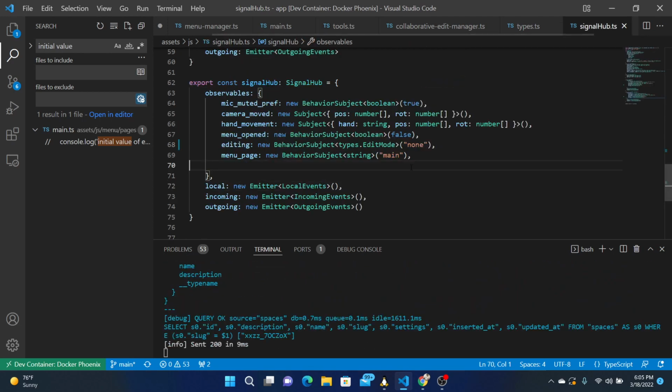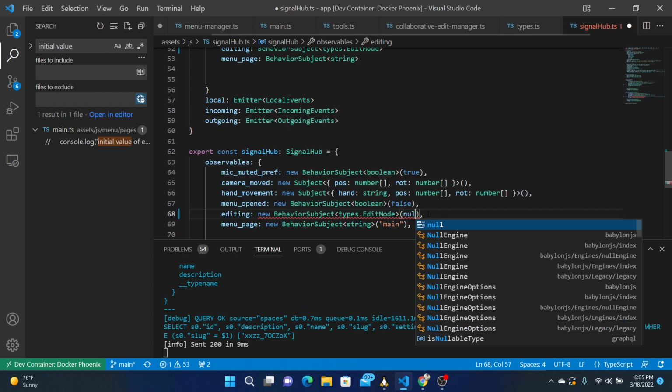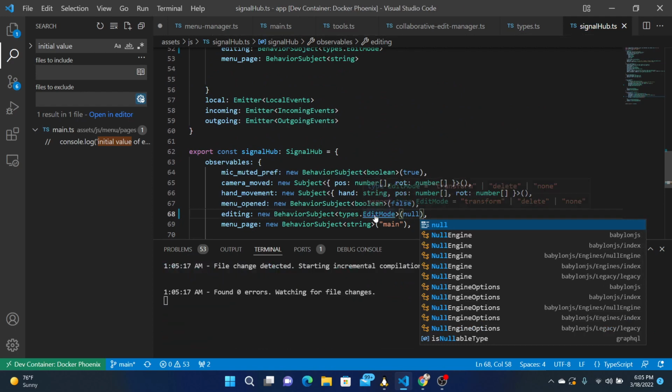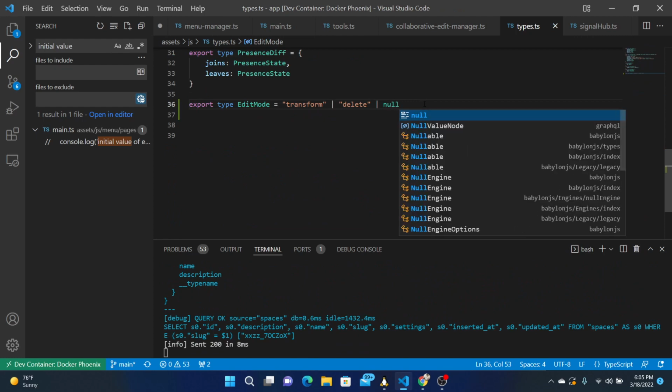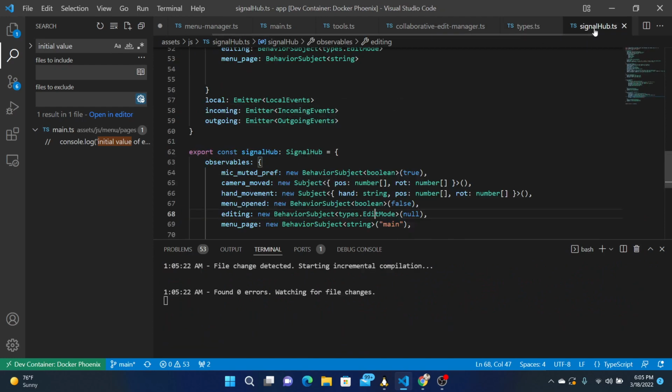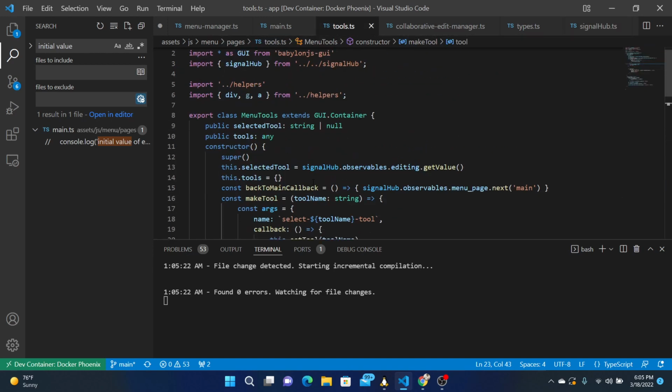Signal Hub, go back. Let's say edit mode. Okay, so this can be null. And edit mode supports null. So then when we get back to the tools, default selected tool will probably be null.